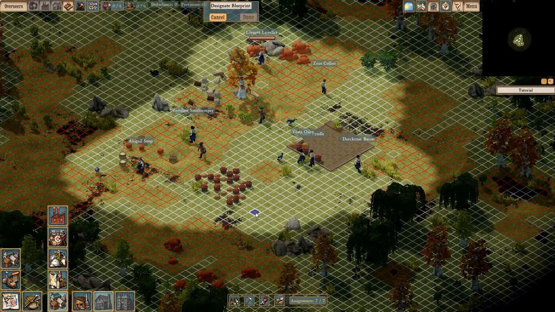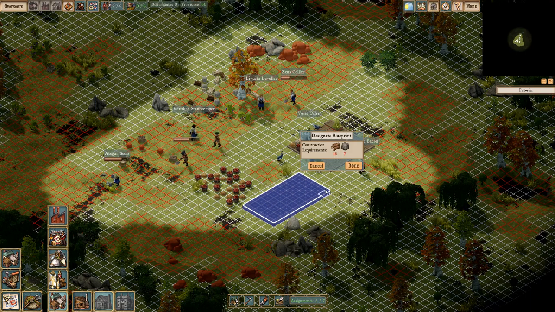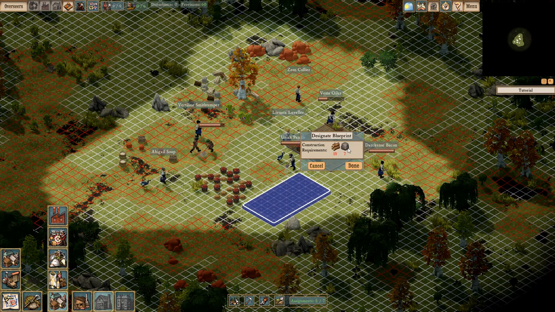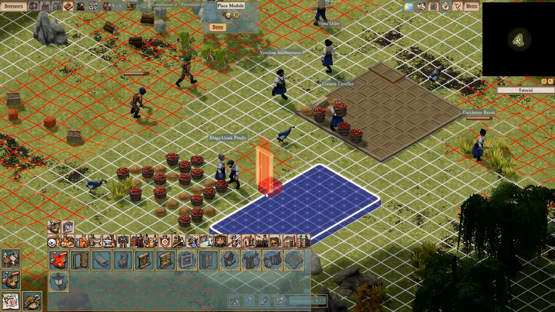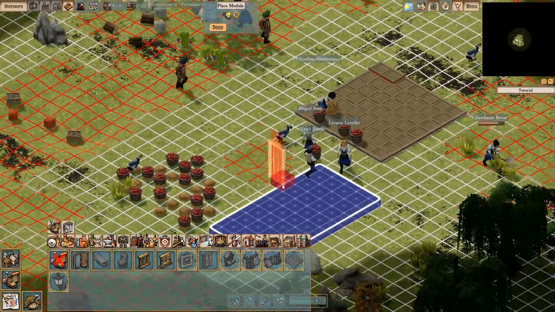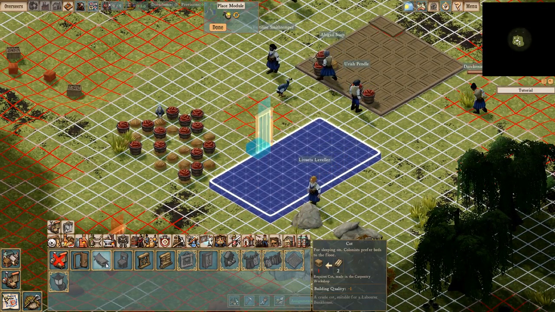Let's build a labourer bunkhouse. Let's put it here. Try and avoid that rock. Okay, so I need 15 stone, 7 stone and 15 wood, which I have neither. So, there we go. Let's get a door. Can I rotate the door? There we go. And then let's put some bunks in.